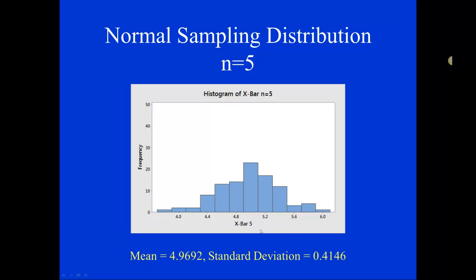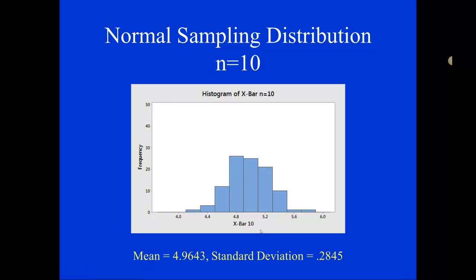Let's see what happens when we took a sample of size 10. So now instead of taking samples of size 5, I took 10 individuals from that population, measured their mean, threw them back in, took another 10 individuals, measured their mean, threw them back in. I did that lots and lots of times, and here is a histogram of all the sample means. This time these sample means were calculated from samples of size 10. So let's see what happened to the mean and standard deviation here. Notice that the mean stayed really close to 5, which was the same as the mean of the population, and the standard deviation got smaller.